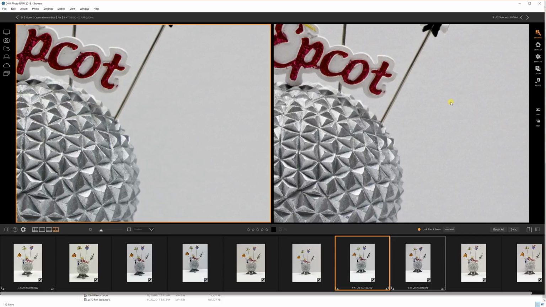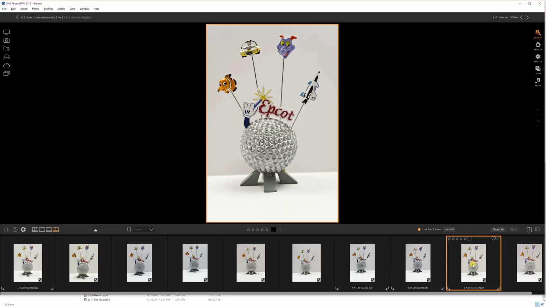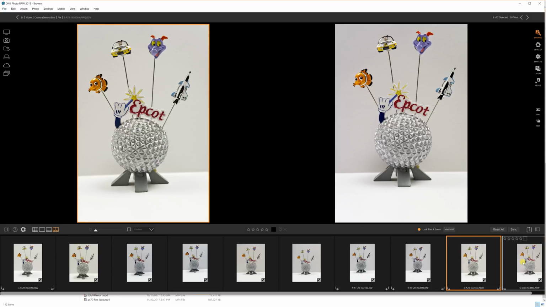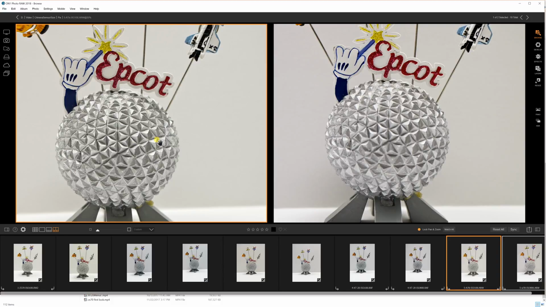In fact, I use this camera quite a bit when I'm out and about, and I think it's a great compromise between size of camera and the noise that's produced. And next, we're going to look at a full frame sensor, which is the Sony A7 Mark III, and this is the largest sensor of all the cameras that we're going to test. So in theory, you should see less noise.